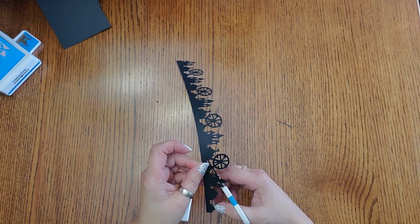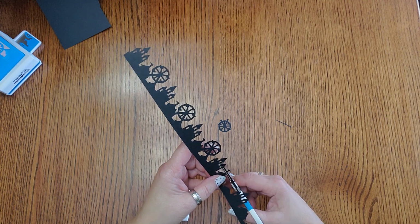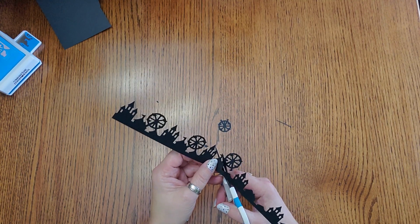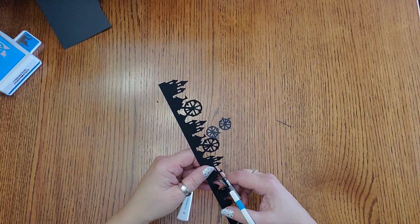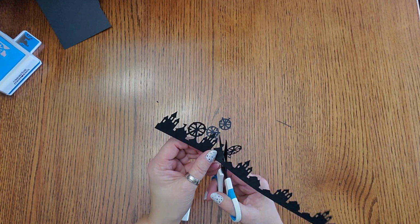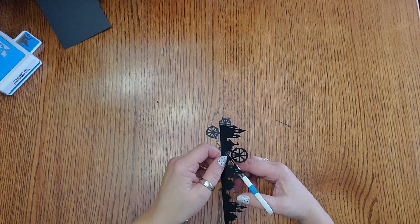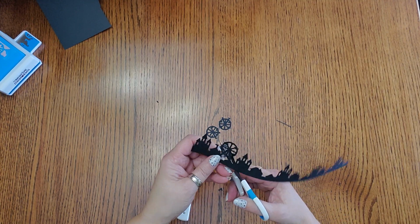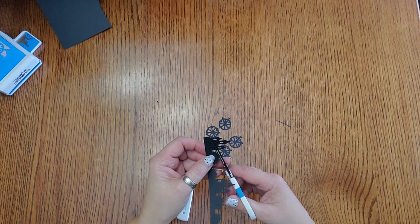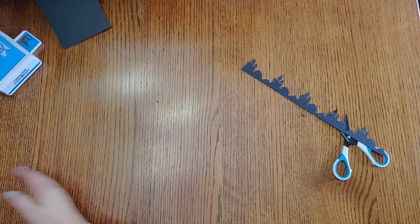So you're just going to bring it all the way over. Each time just trimming it off just a little bit. Trim off the flag. Trim off the Ferris wheel. Trim off the flag, Ferris wheel. Flag. It's going to kind of make it look more like houses that are all in a row. And the last one is the flag. Okay, so now we're going to bring this over here.